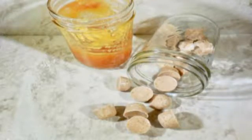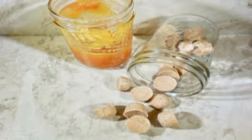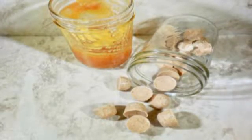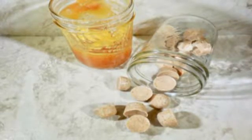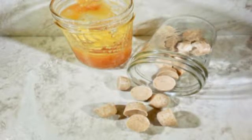Homemade 3-ingredient cough drops. These ingredients that we listed below provide a potent natural recipe for cough. You will need 1/2 cup of coconut oil, 1/2 cup of honey, 1½ teaspoon of cinnamon. Additional ingredients: small ice cube tray container for storage.